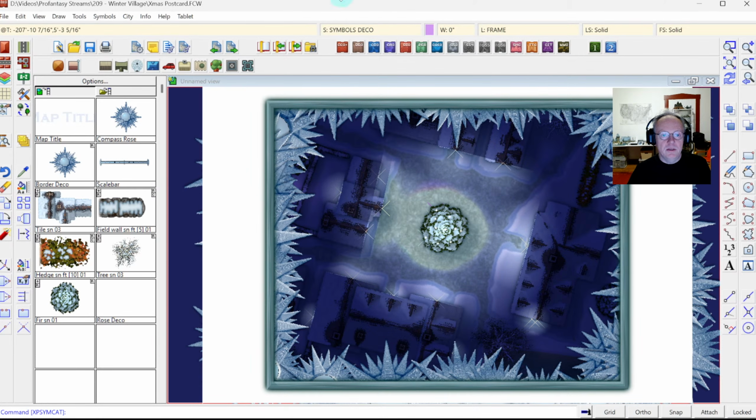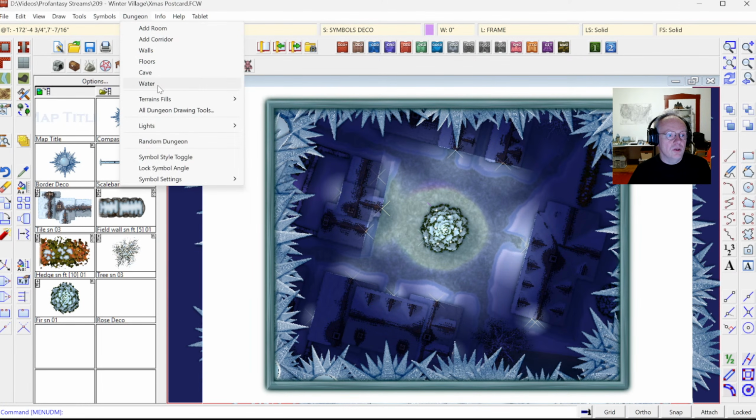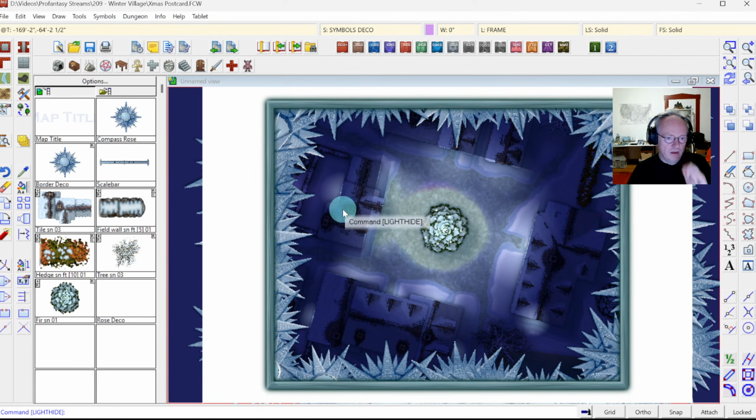Right, and see, when I open up the map like this and the symbols are showing, what you can always do is go back into your dungeon, lights, hide light symbols. That will hide all the symbols there. And then we can put in some greetings.